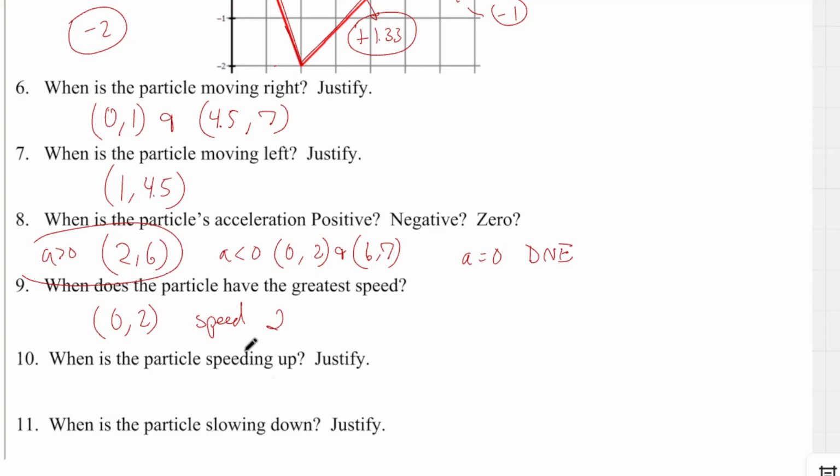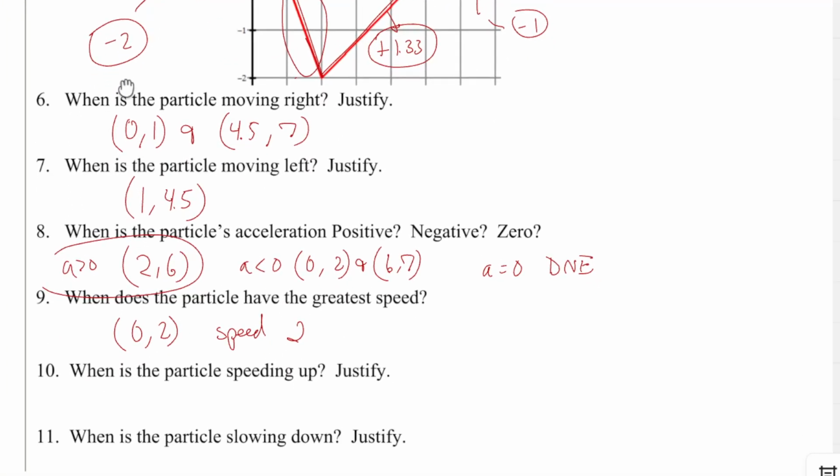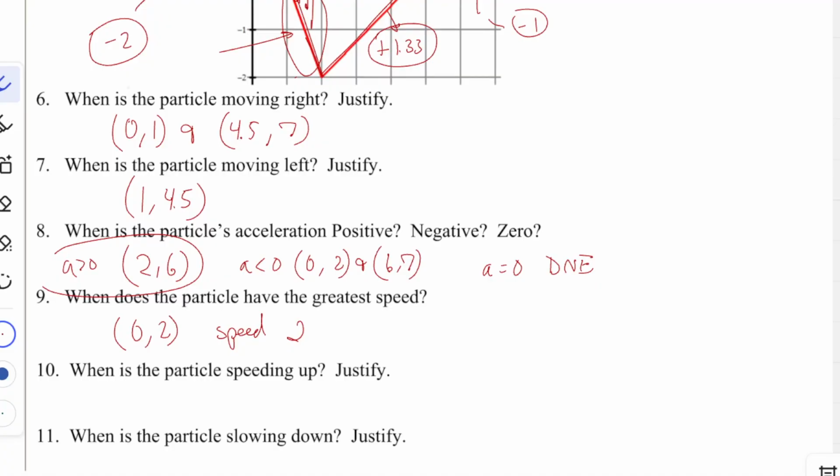So on this one, the acceleration is negative on the whole thing. It's -2. But only in this region is the velocity also negative. So from 1 to 2, the velocity is -2. I'm sorry, I said that wrong. From 1 to 2, the acceleration is -2, and also the velocity is negative. So that means it's speeding up because they're the same signs. And for the same reason but opposite outcome, 0 to 1, it's going to be slowing down because it's a negative acceleration but a positive velocity.